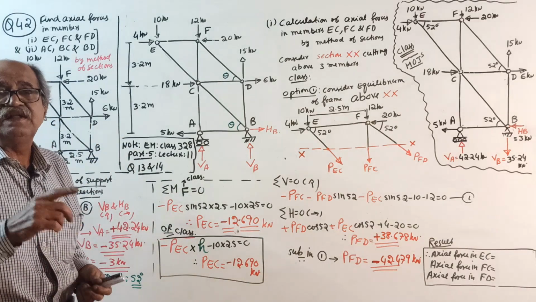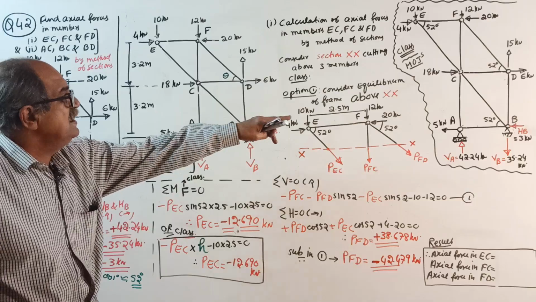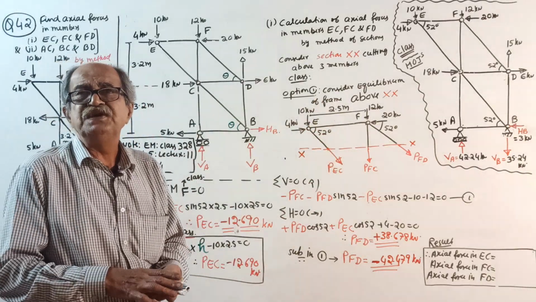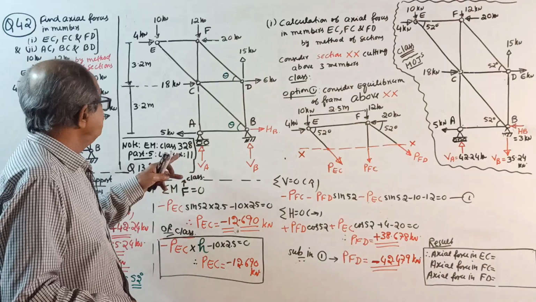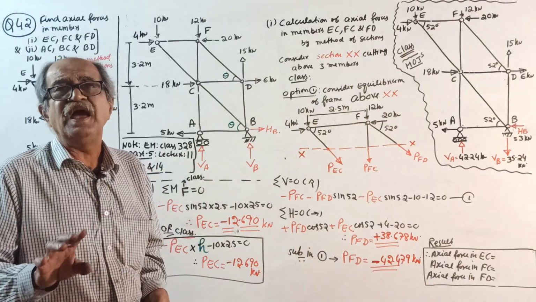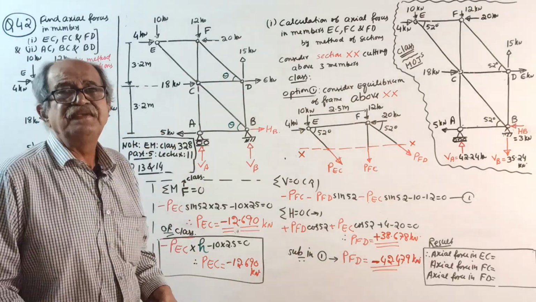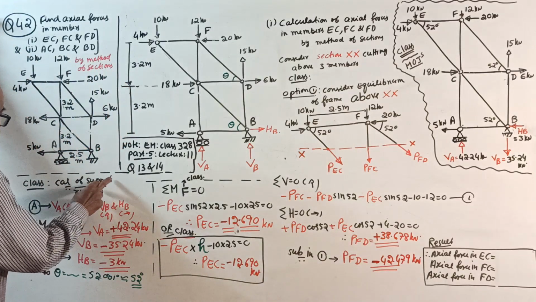Okay, then write. But in the class, when I am covering the question, I am considering both sides. See, option 1, option 2. My purpose is to give complete education. Therefore, in the class, he is finding support reaction. But if you feel support reaction not required, in examination solve, don't calculate. Okay, start. Now, calculation of support reaction.